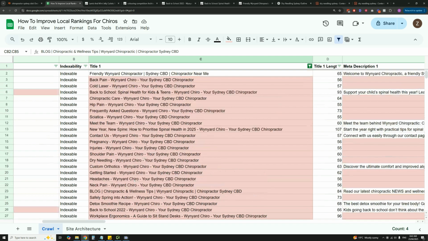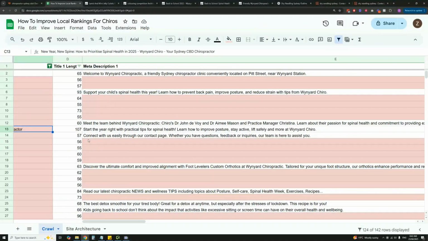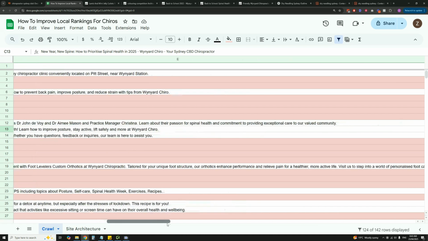So that can be cleaned up. Now, if we have a look over to the right here, there's some pages that are missing meta descriptions. This is a very minor issue from an SEO perspective, but just something you want to tick off. So it's important just to plug in a meta description that's relevant to each page. And again, something that's very simple to do. Wouldn't necessarily move the needle massively, but it's just something you want to tick off.